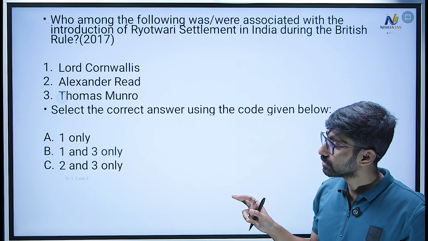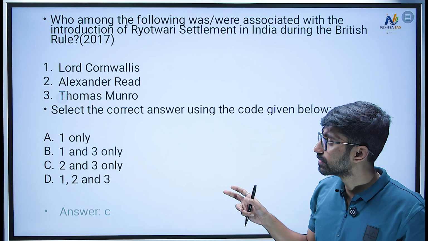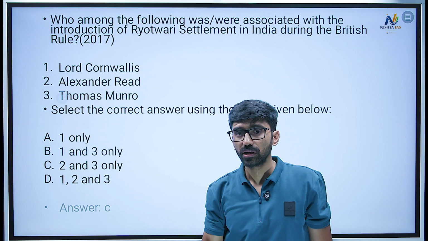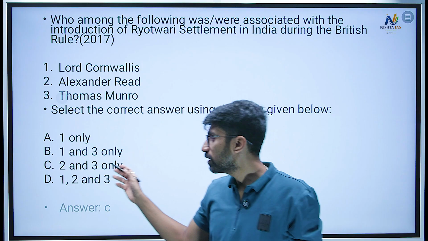Some kind of issue. Yes. Now, that is failing at Cornwallis. Okay, that we can come with answer 2 and 3. Cornwallis is associated with Zamindari settlement. Okay, the Cornwallis code. That directly led to, we can say, some judicial reforms also, revenue reforms also. So if you eliminate that one, 2 and 3 will come.